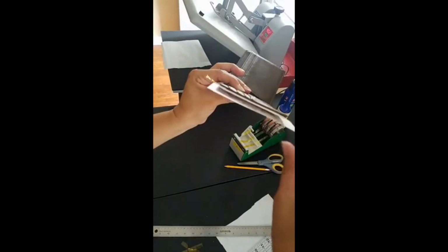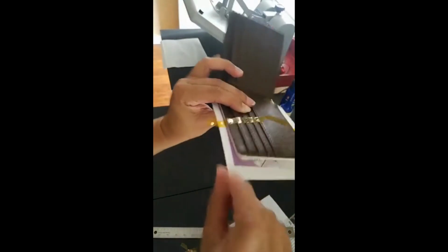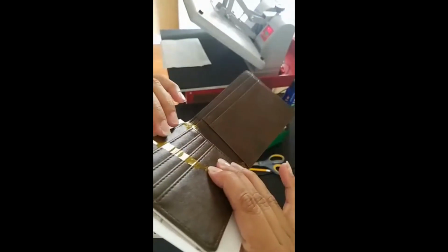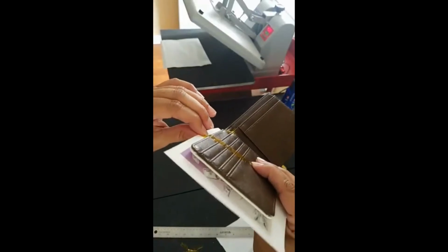Once again, I'm just taking it from the edge and using my markers. Okay, so now I have that going. Once I have my tape down, remember, do not pinch your tape. Do not pinch it in at all whatsoever, because it will show up. Maybe I might loosen this one up a little. Yeah, because it will show.